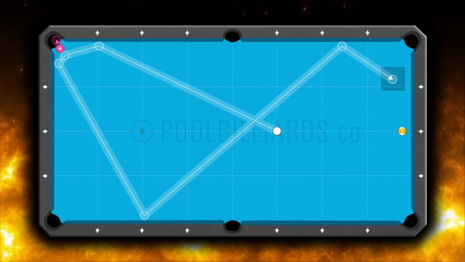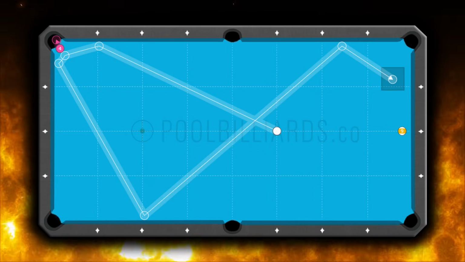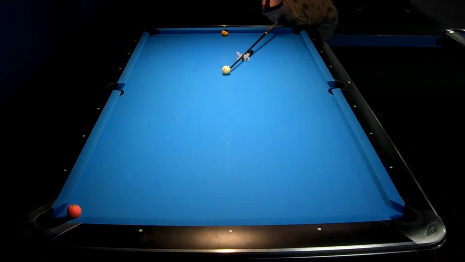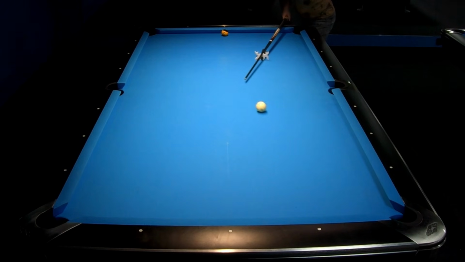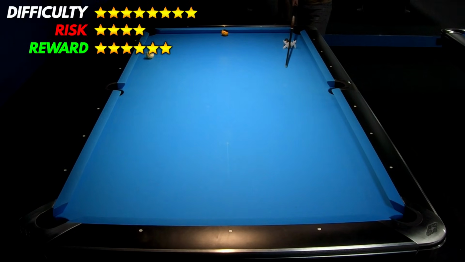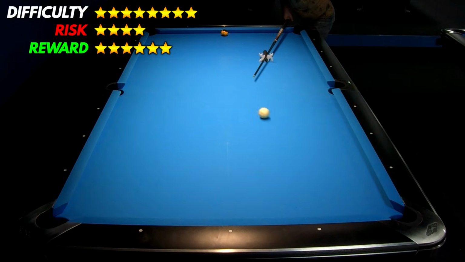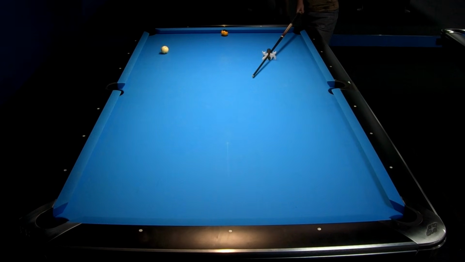The third method is much more difficult because this time we need to hit the rail first. It is really difficult to find the correct point of contact with the long rail because this has a huge impact on the following contact with the object ball. There is low risk of scratching, but a bit too thick contact with the object ball, and we are losing position of the cue ball, so we should avoid this method.